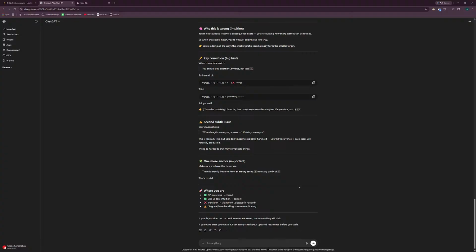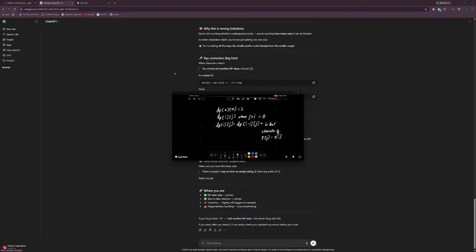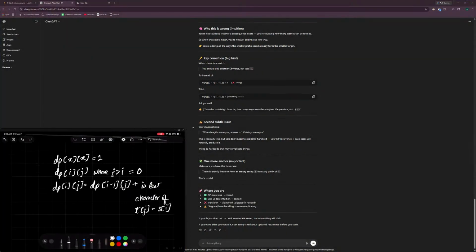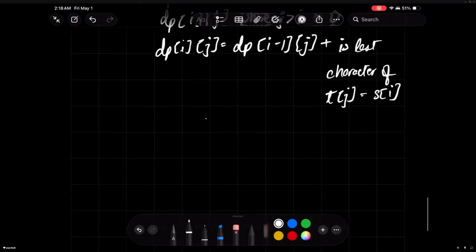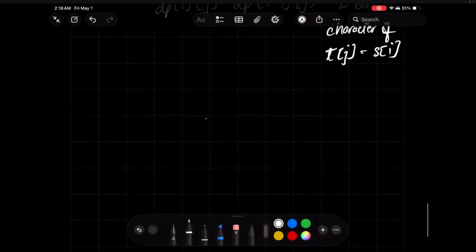Okay, so instead of plus 1, it should be another dp state. Hmm. I think I need a better example to visualize this.